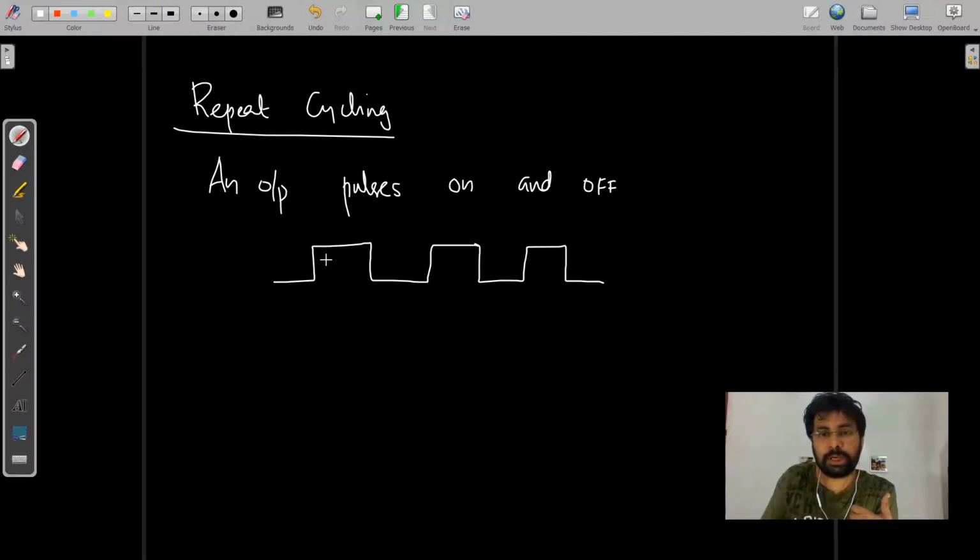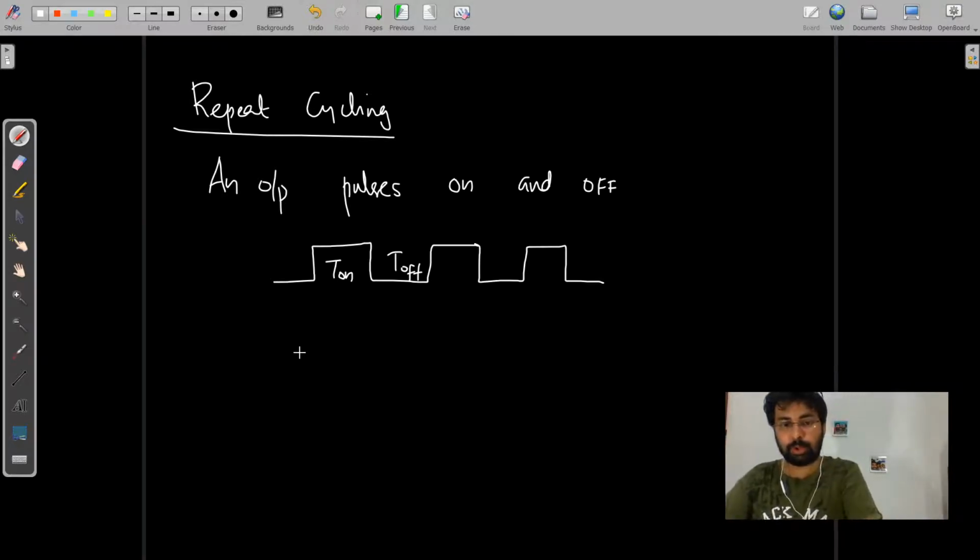So this T on period and T off period can be exactly programmed. By adjusting the duty cycle, by adjusting different values for this, we can set the T on and T off. Okay, so let's do that. For turning it on, we have to have one timer, and for turning it off, we have to have another timer.